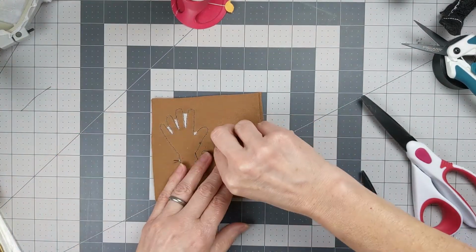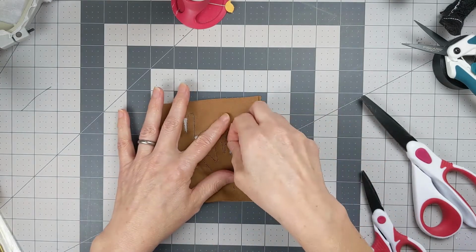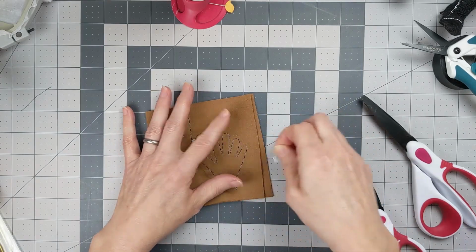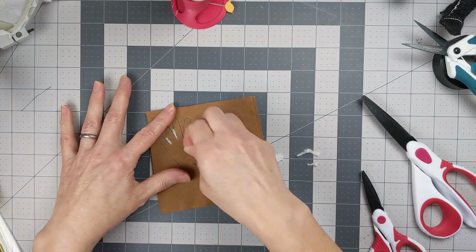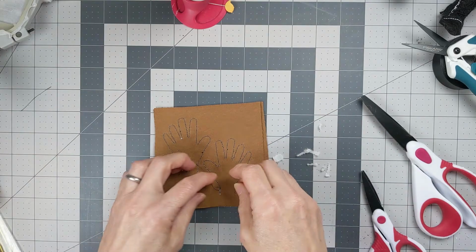There's a few little bits that I still need to get out, and you do need to get all the bits out of here. Once you have pulled the hands away from the hoop, it should take most of the stabilizer away, and then we have a few little extras.